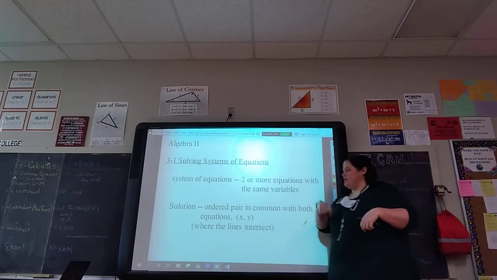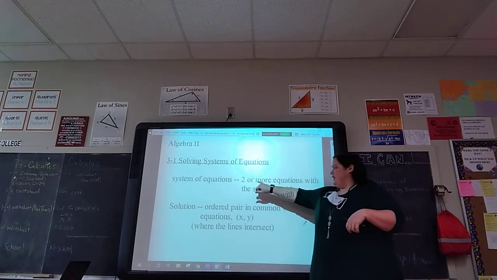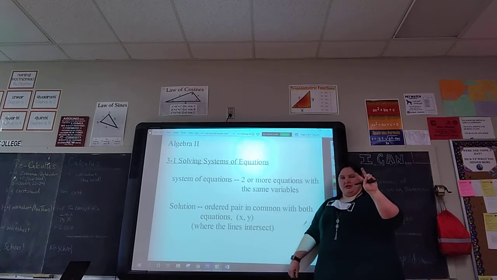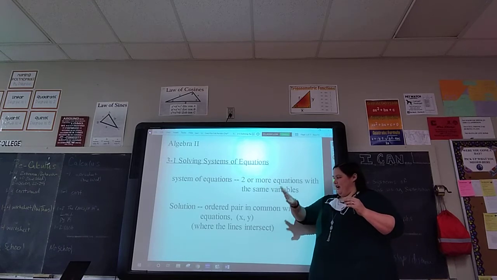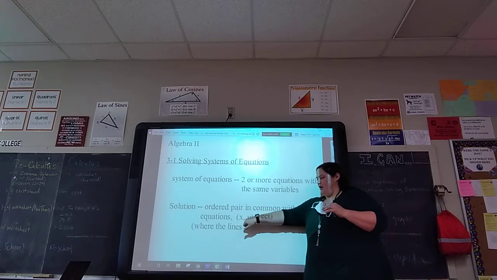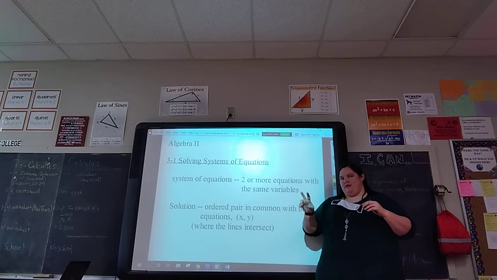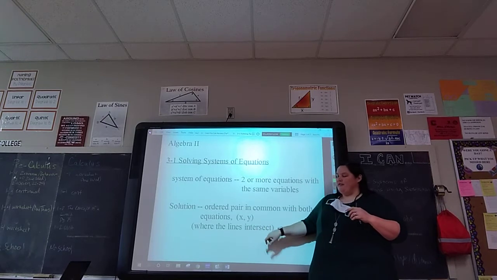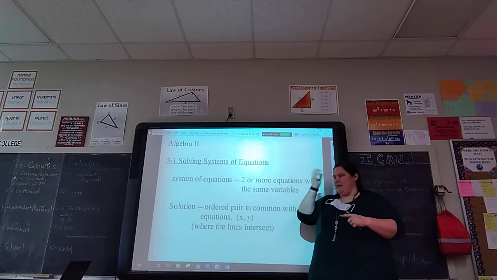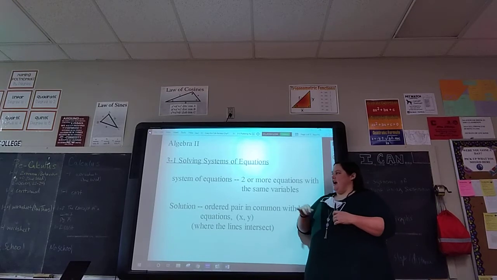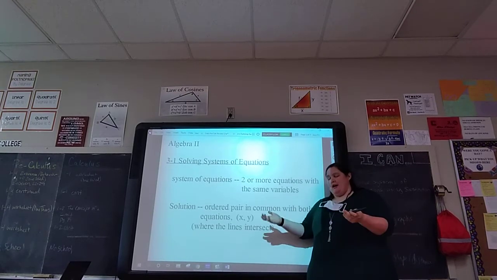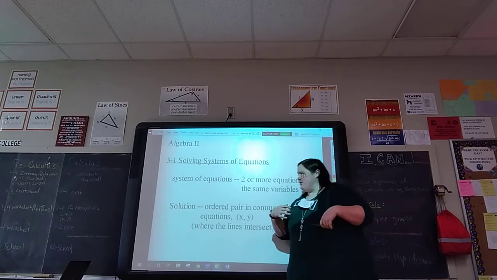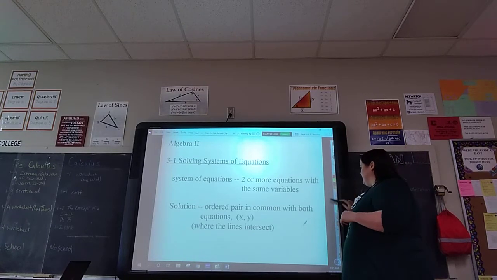So a system of equations, much like a system of inequalities, is you just have to have two or more equations. And so the systems we're going to work with today, we'll just have two. And then what we're trying to find is the ordered pair or the x and y that are in common with both of the equations that we're given. So like I said, essentially if we were to look at the graph, it would be where they intersect. So that intersecting point that we weren't necessarily worried about with inequalities, that's the point we're finding. Like I said, you can do that by graphing it, or you can just do that by working out some math by hand. So we're going to go through those steps here in a second.